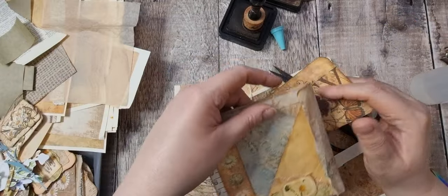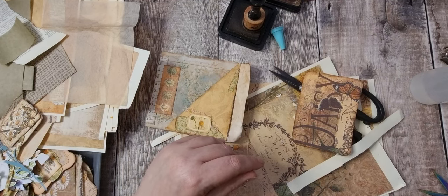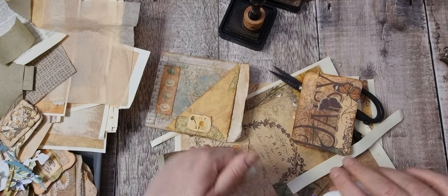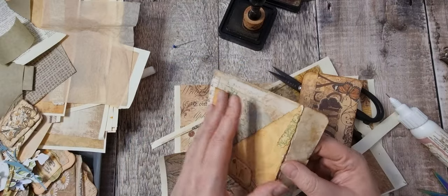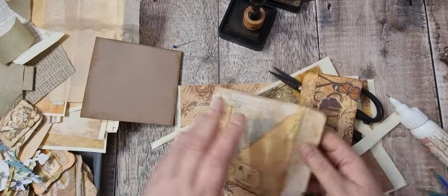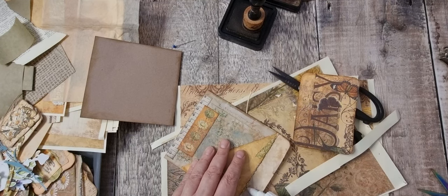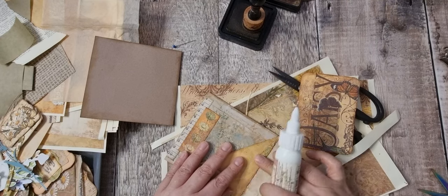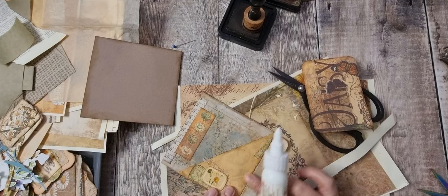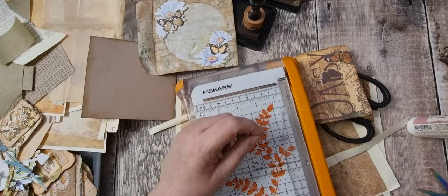Now where's my glue? It's here. I did notice that this had come apart so I'm just going to get my art glitter glue out and see if I can get in there. Might have to cut this card down a bit — it's right to the edge so let's take that out, get some glue under there. Let's trim that down. Oh, let me just finish my coffee — I forgot all about it!